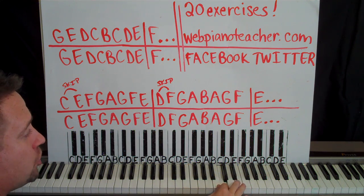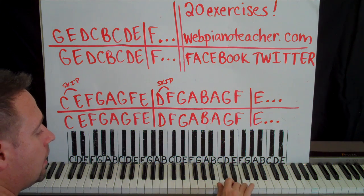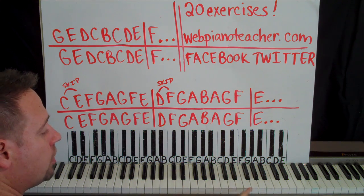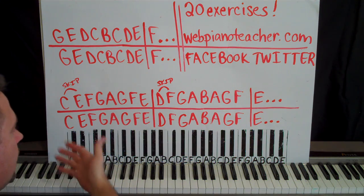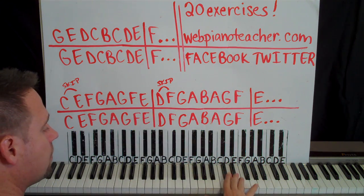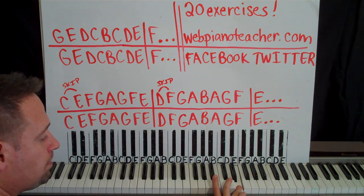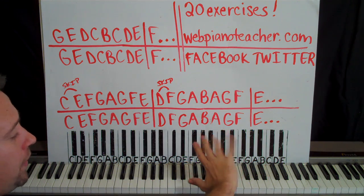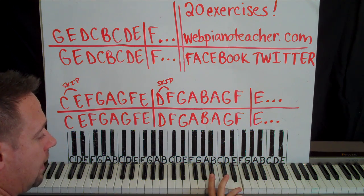All right, now when I get up to G, right here when I get on B, and I do the skip to D, and I get on the note G here, then we're going to go the other way, we're going to come back down, all right? And again, I'm just showing you right hand here to start with. So G, and we're going to skip here, coming down, and I'm not going to skip a finger, I'm going to use that fourth finger, 5, 4, like that. See that?